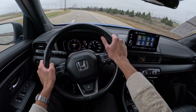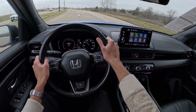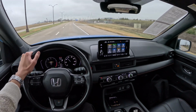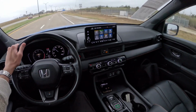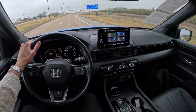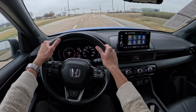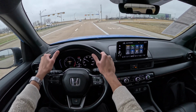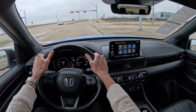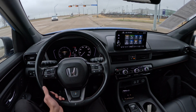Nice. This is fun to drive for sure. Handling is pretty good as well. This is not a torque vectoring all-wheel drive system like in an Acura with Super Handling All-Wheel Drive, this is regular all-wheel drive, but yeah. And I've heard these do pretty decent when you try taking them off-roading. It won't be like a Sequoia or a Tundra TRD or Sequoia TRD Pro, but it does pretty good. I would like to drive this on a gravel road or in the mud. That would probably be pretty fun.